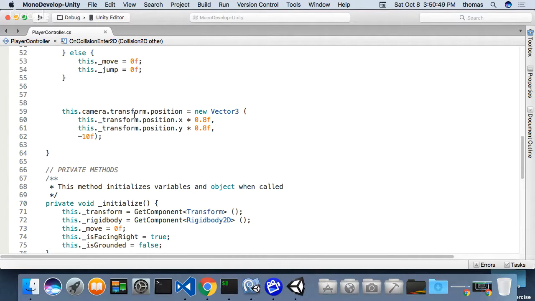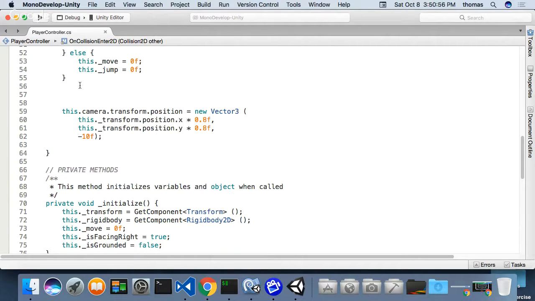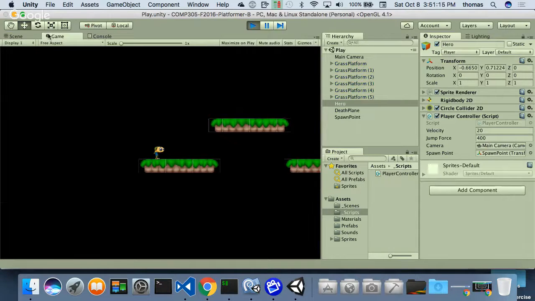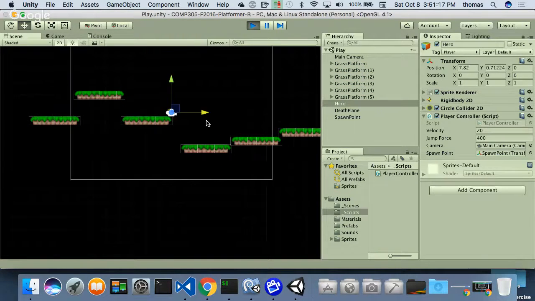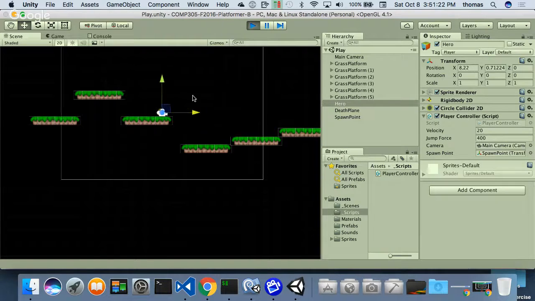In order for us to get this working, we need a separate script for the camera. The camera should follow the player in a lazy way. It won't match the player's position, but rather follow. So for now, let's just leave this out, and we'll fix the camera follow script another day to make it more interesting. But this is okay. We can at least follow the player exactly. Now if I run it in the scene mode, the camera's going to be right on top of the player. So you see that the camera and my player isn't going to be lost. It's going to be right on top, no matter what I do.